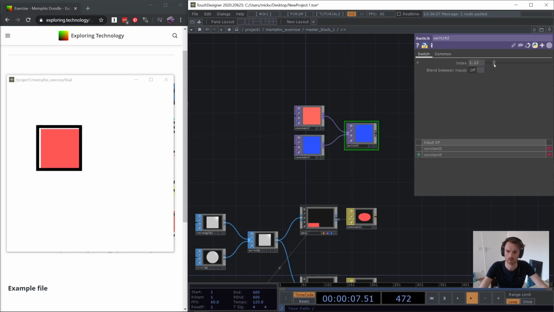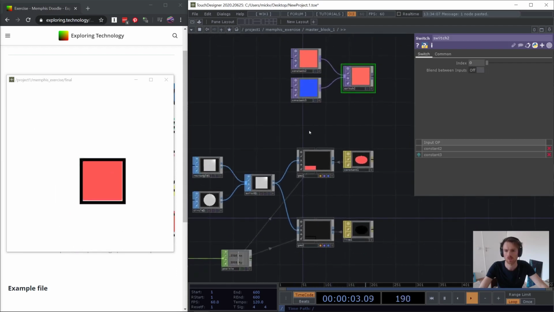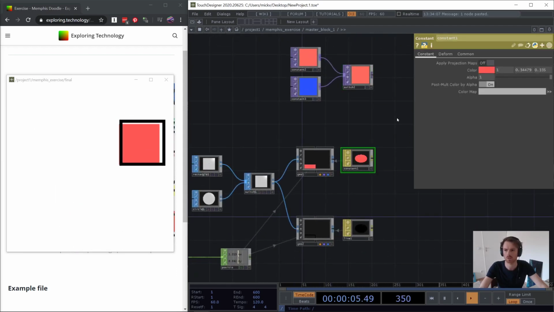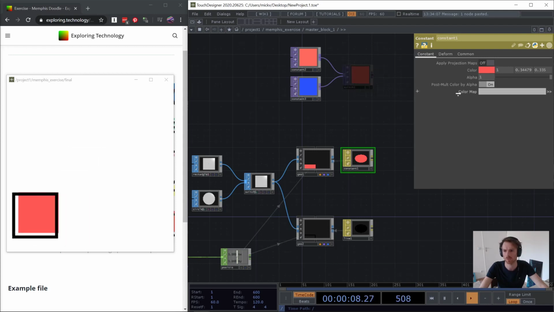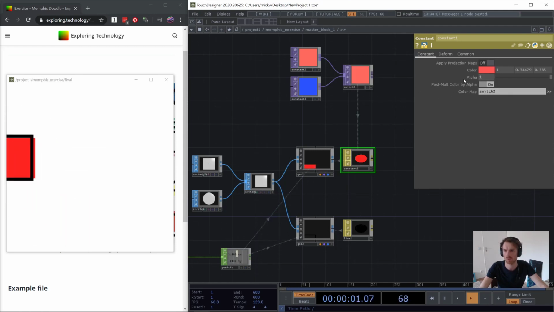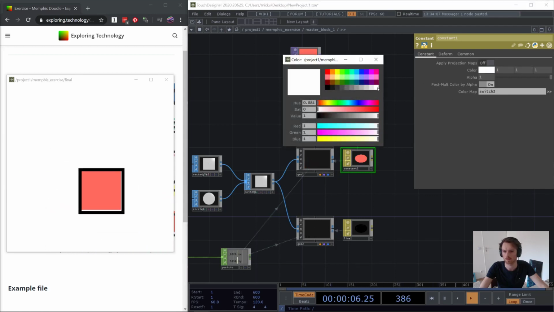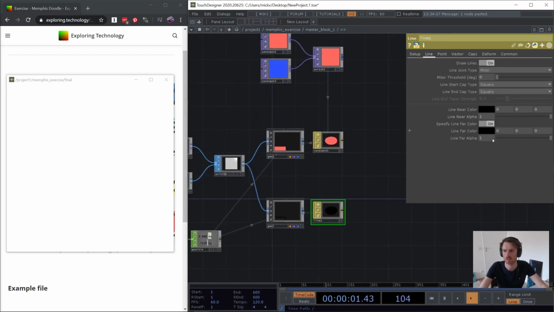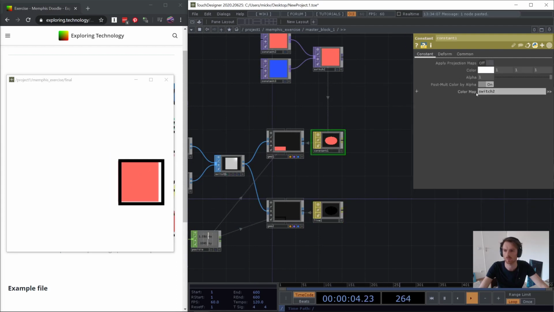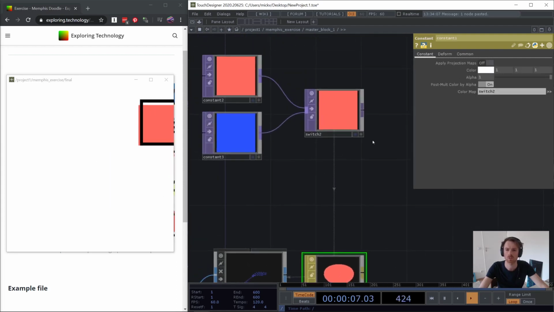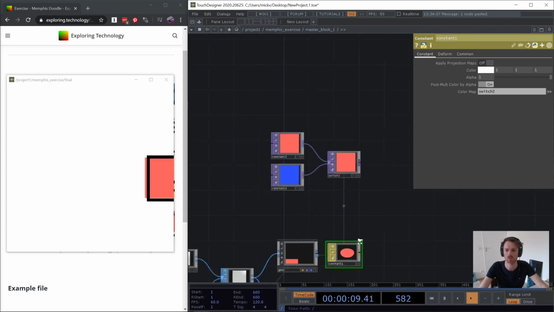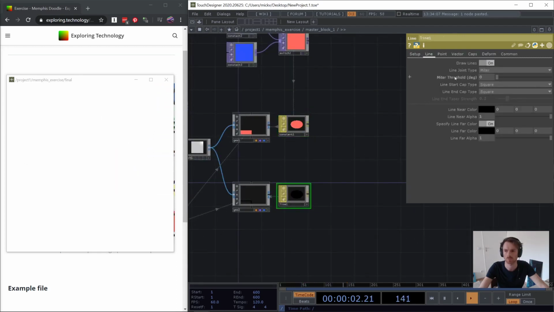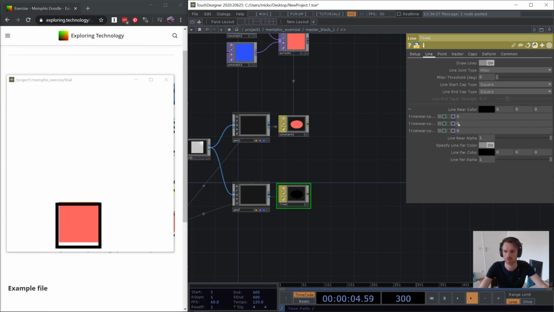And now we can switch between those two as well with the same index number, so to say. What we need to do now is, when we select our constant, drag our switch into here as our color map. We set our color back to 1 on all of them. And then the line doesn't have this color map value. So we need to somehow convert the information that we have here into something that we can stick into our parameters to be able to change these colors.